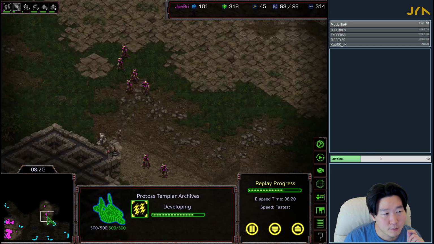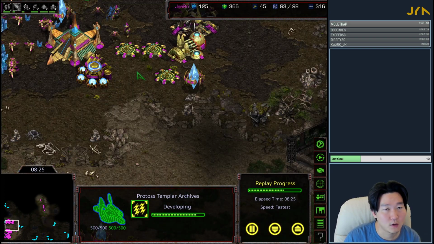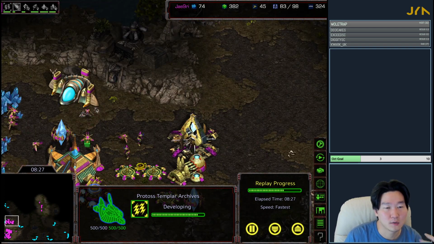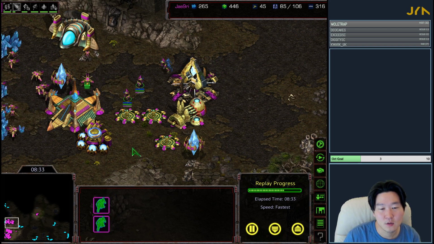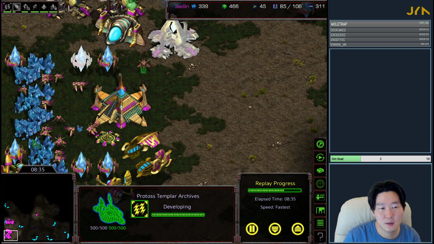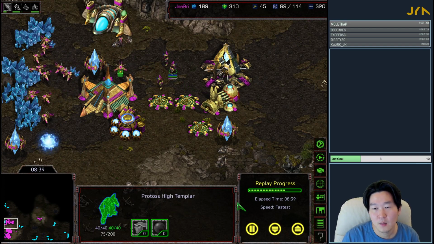And what I'm doing with these units over here is ensuring that my opponent is not going for an all-in Hydra bust, okay? So let's assume they're not going for an all-in Hydra bust. Maybe they're feinting here and there. Notice right at 8:30, I've got just about 2 storms. It's a little bit late, right? A little bit late, but that's okay. But I have them here.